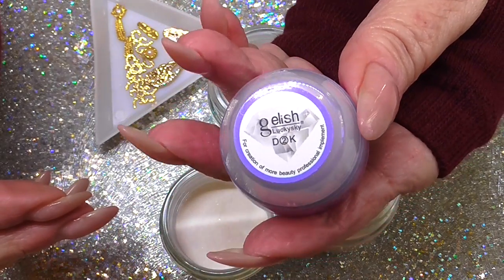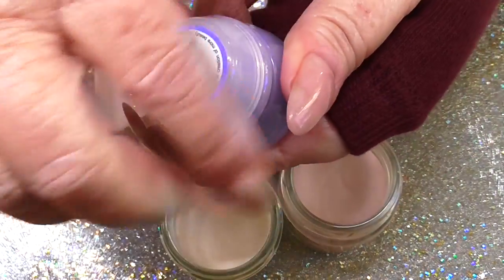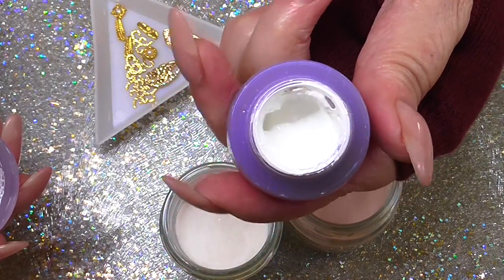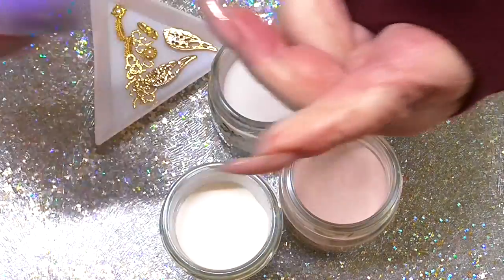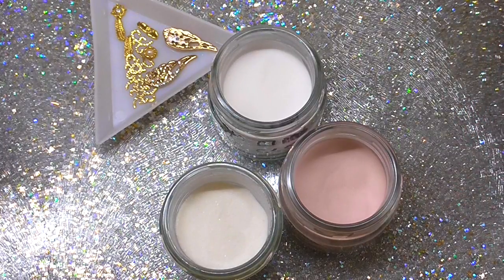I think I had it from BANGGOOD or Beauty Big Bang. It's one of them. They come in 12 colours, and I'm going to be using the white. As you can see, I use it quite a lot. It is a good one. So I think that's it. So I'll see you in a bit.